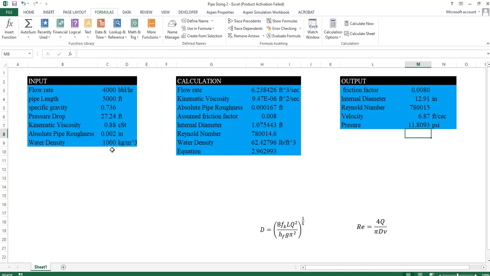This did not get close to what. Let me see. The H is 27 divided by water density with this.